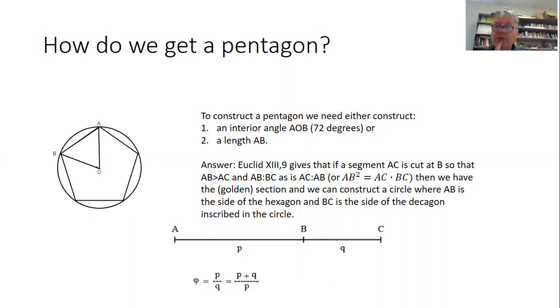And if you think about it for a moment, this solves our problem for us, right? Because AB is the side of the hexagon, well, the side of a hexagon is the same as the radius of the circle, right? Because you can cut up a hexagon into 6 equilateral triangles. And so each side of the equilateral triangle is AB, and one of those is the radius of that circle. So that's good. And BC, the side of the decagon, well, that gives us a pentagon because a decagon is a circle cut up into 10 pieces. We just stick 2 of them together and we cut into 5 pieces, and that gives our pentagon.